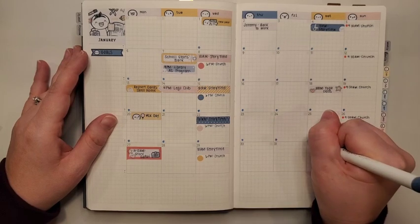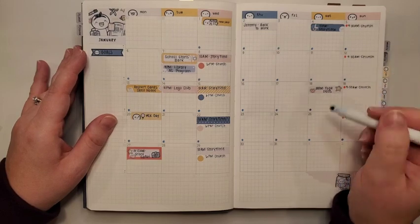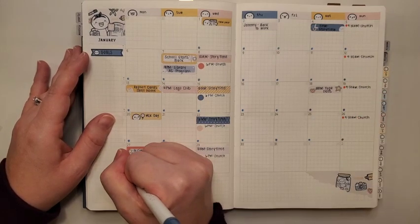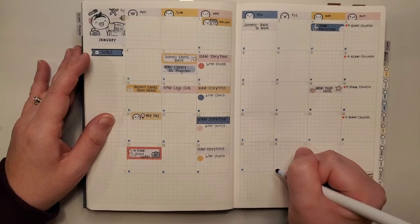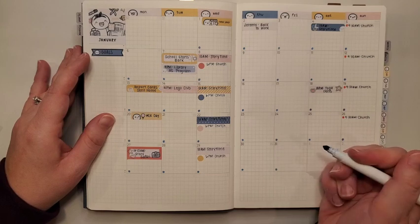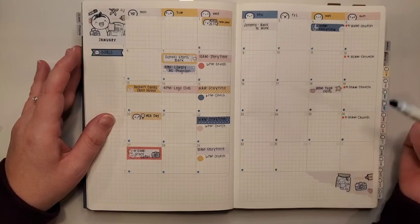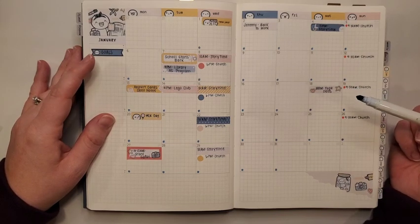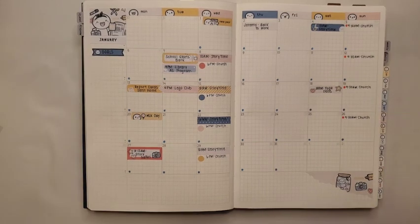So what I will do is write them all in here, and then if I do them that day, I will mark an X through them. And if I don't, then we won't worry about it. That's something I've really struggled with in the past, is remembering that consistency doesn't mean having to do something every single day, and that showing up 80% of the days is better than quitting because I can't do 100% of the days.